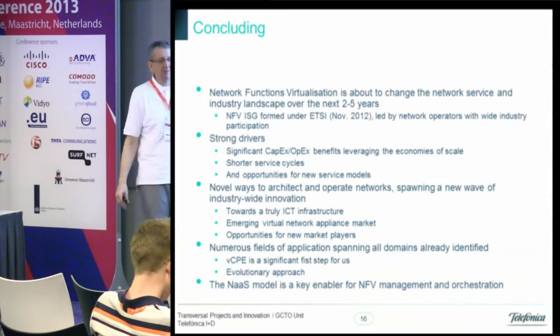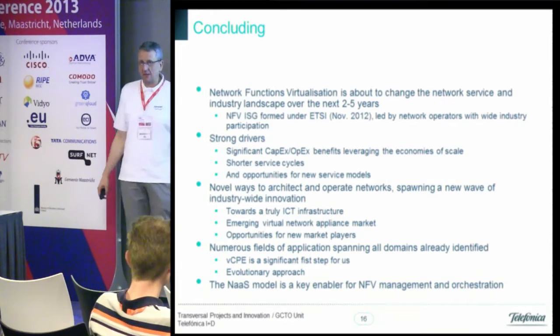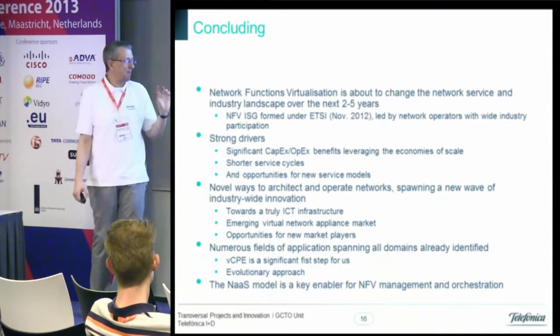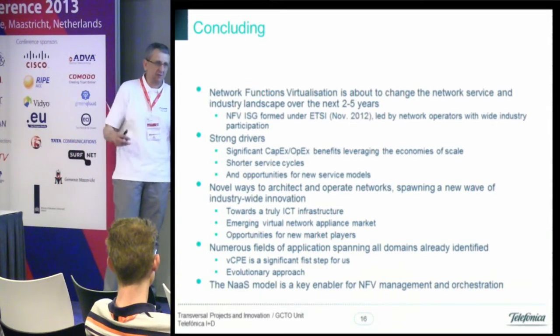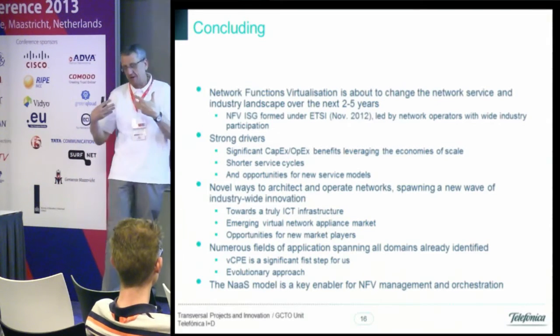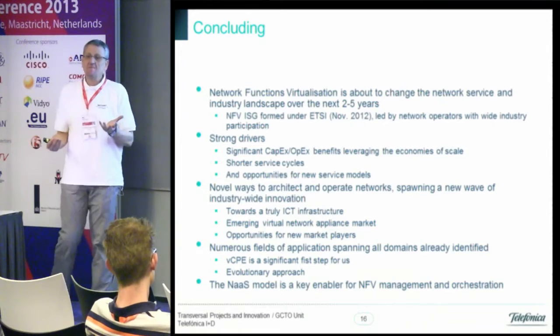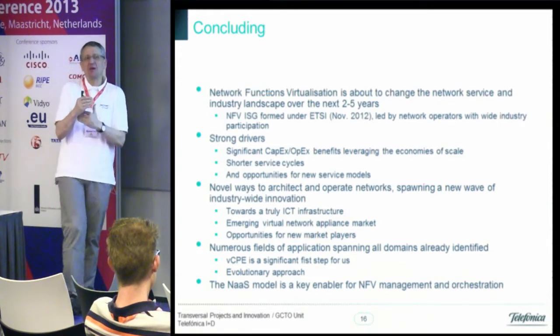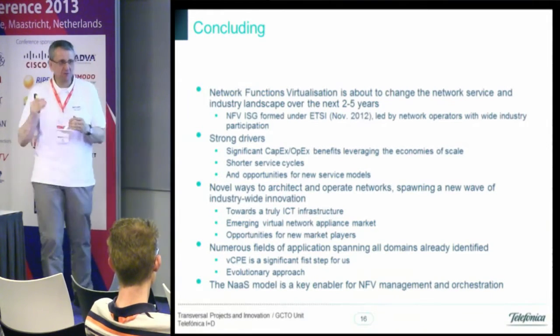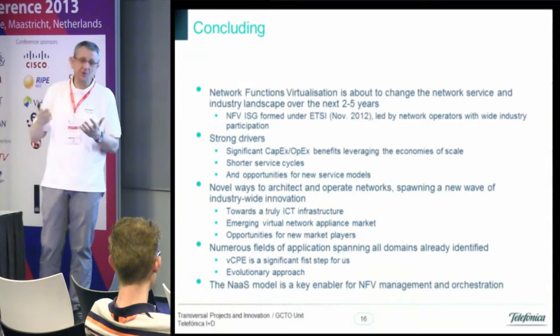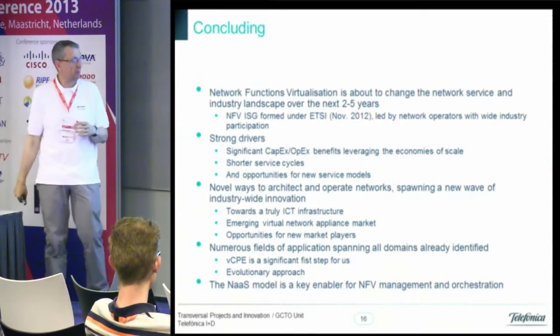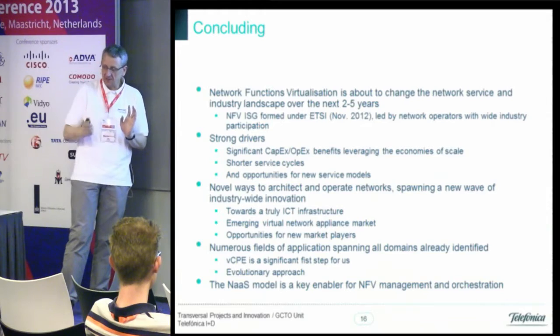And we have found that, using the network as a service model, applying an evolutionary approach is possible. And this is very important as well, because in an operational environment, not having this zero day is an essential characteristic of whatever you try to accomplish. And as far as I can tell, that's all.